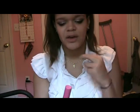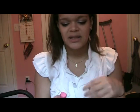I cannot just tell you guys how much I love this. So basically, the first perk about it is that you can use it not only on your cheeks like it's supposed to be used, but also on your lips. Nowhere does it say cheek stain or lip stain. It just says cream stick. So you can actually use it on both your cheeks and your lips. You could use it on your eyes, I guess, if you needed a pink base. Anywhere. It's very, very versatile, and it just blends in so flawlessly on your cheeks and so flawlessly on your lips. I've used it on both areas before, and I like using it on both areas. I don't prefer one over the other.